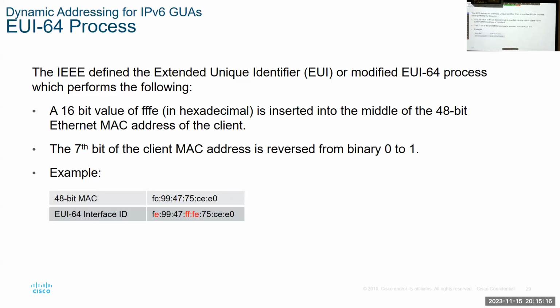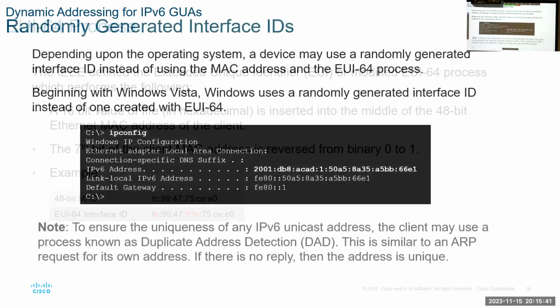To me, that method is better because you've got a relationship between the host and its EUI64 address. Whereas with the randomly generated ones that Windows does, you can't look at the interface ID and know anything about where it came from. But whatever, that's the way that Windows decided to do it.